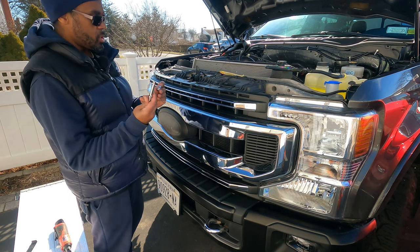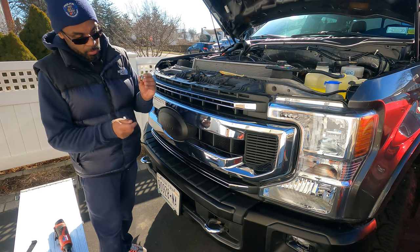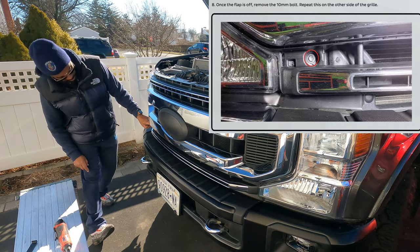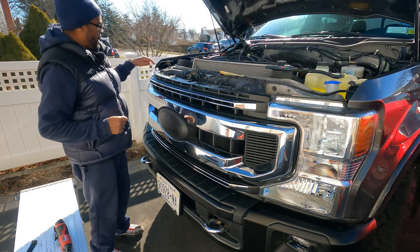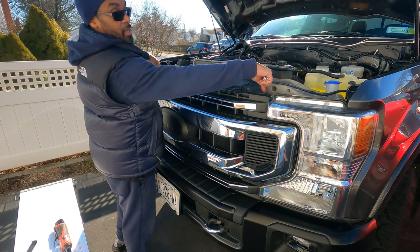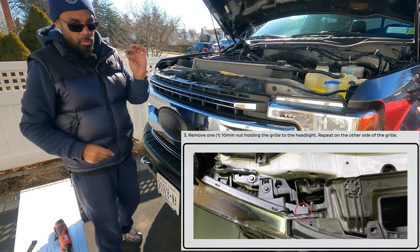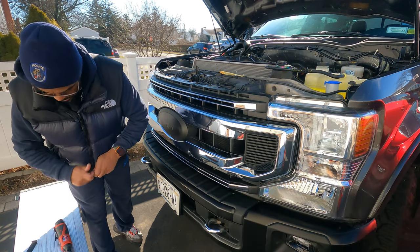And probably with an extension, or a short one and a long one, because with the long one, when you get into this area here, it's kind of recessed in, so you need some type of extension to get to it. As opposed to the two screws inside the engine well, I call it, you're gonna need a stubby one, because it's gonna be too long. You can't have a long one. I hope that makes sense.